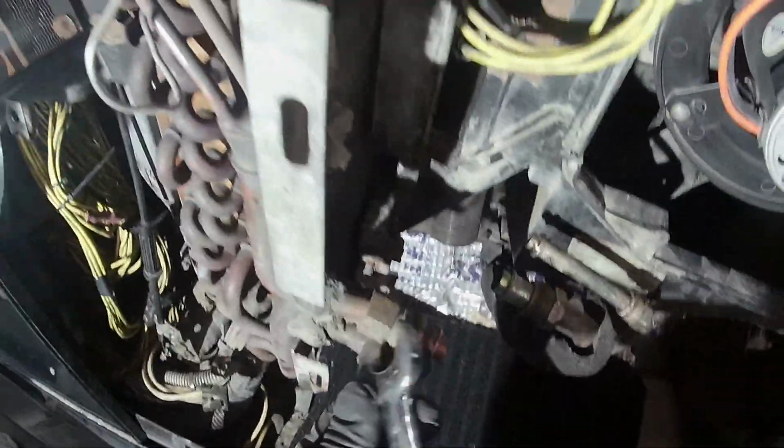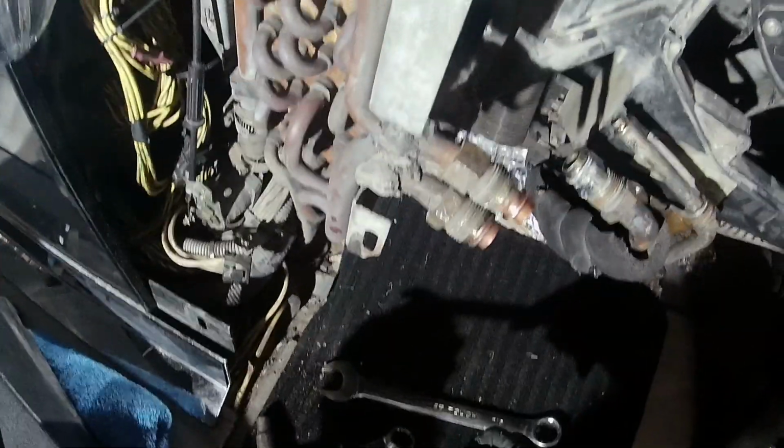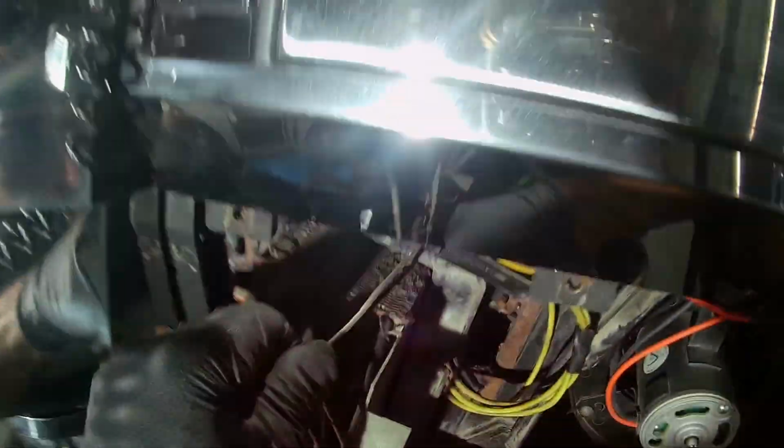So again, this is going to be a 7/8 along with this one. This one is going to be a 3/4, and this one is going to be 5/8. So once you pull this off, you have your expansion valve out. So off to the side. Pull this off. And our evaporator should come out with these.